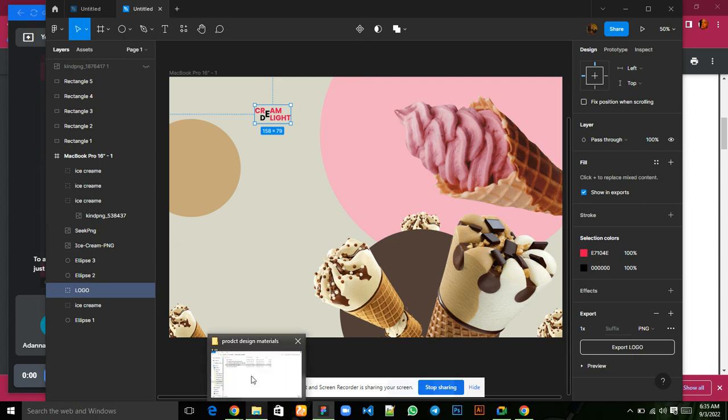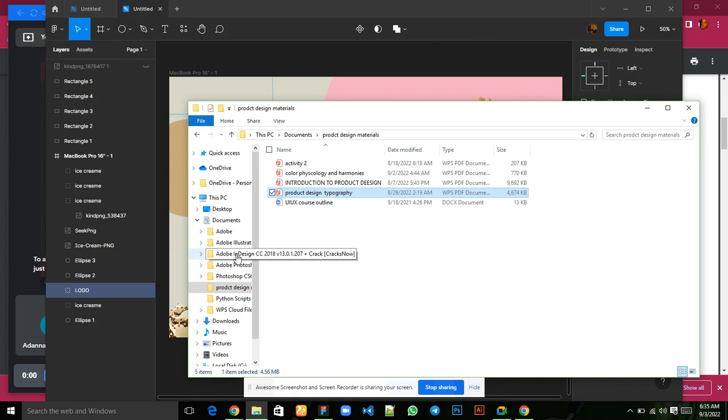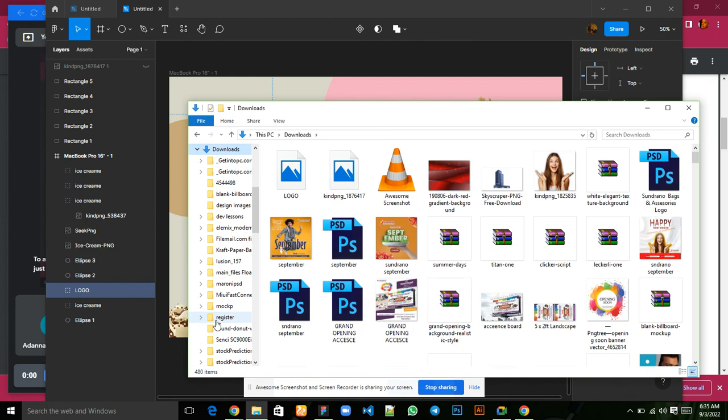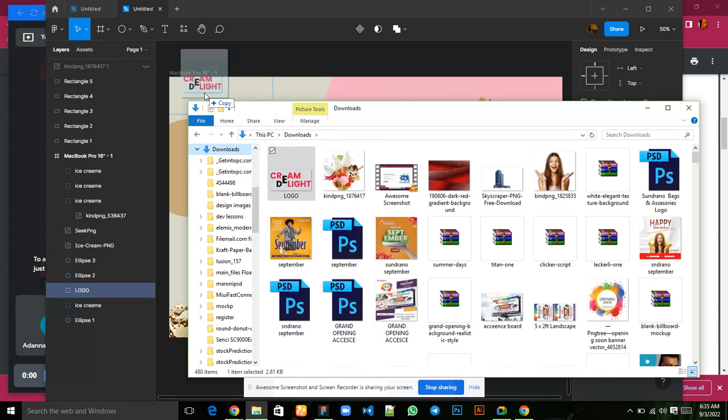Now I'm going to open my file manager. This is my file manager, and okay, I'm going to my downloads, and this is my logo. Okay, it is transparent. So you hold, you drag it and bring it into Figma.